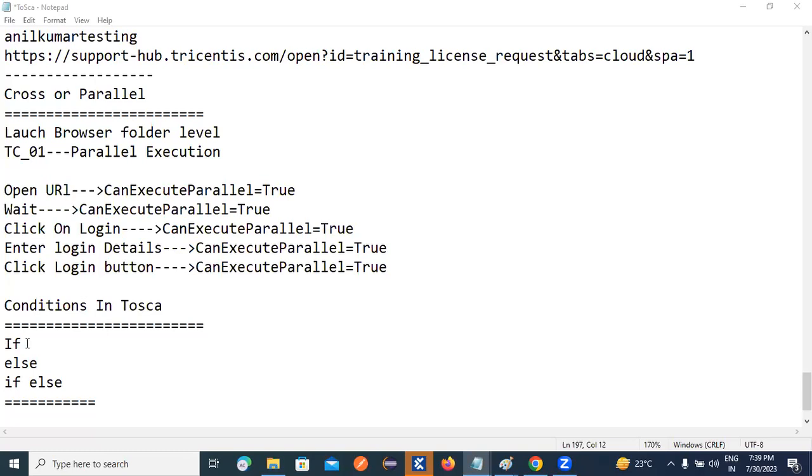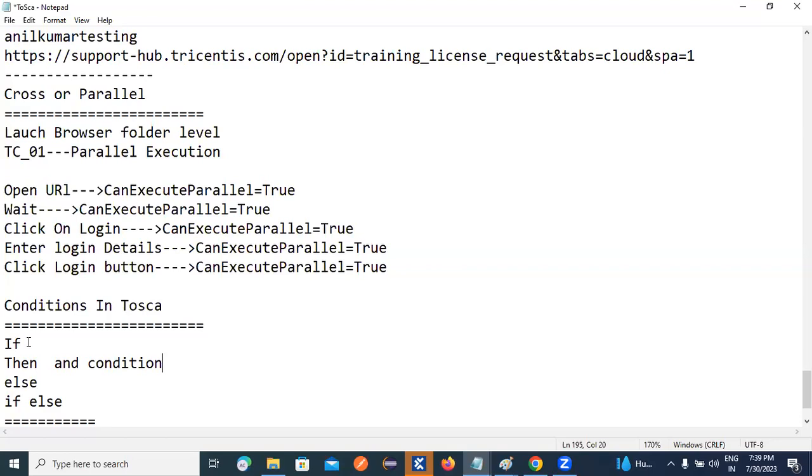Tosca will provide then and or conditions, and we need to provide some data inside of the then or condition.